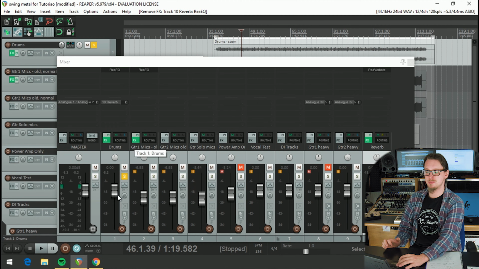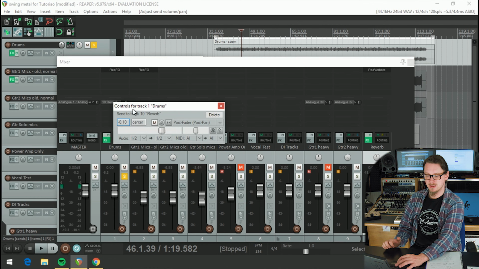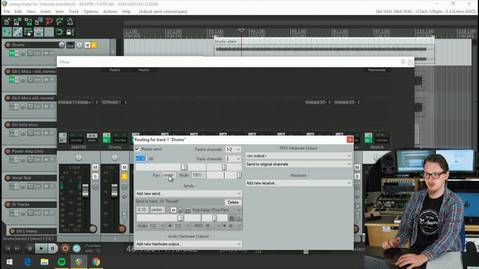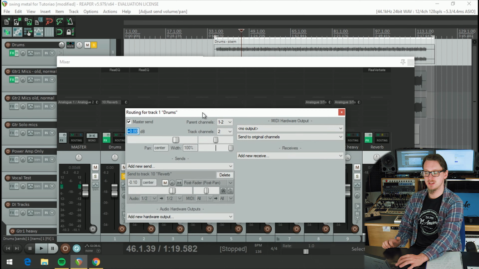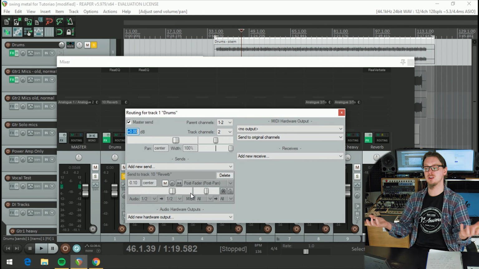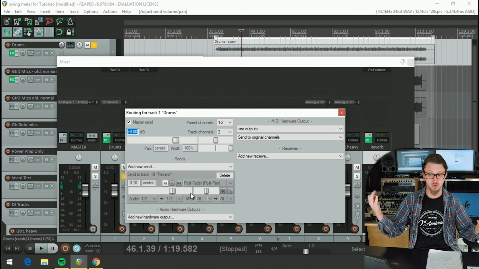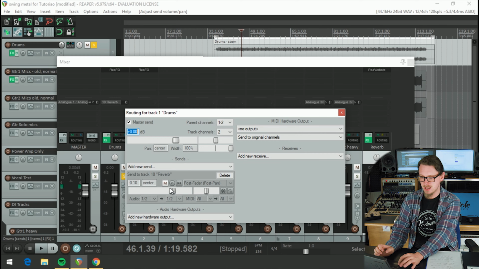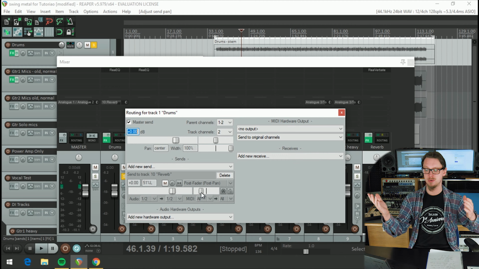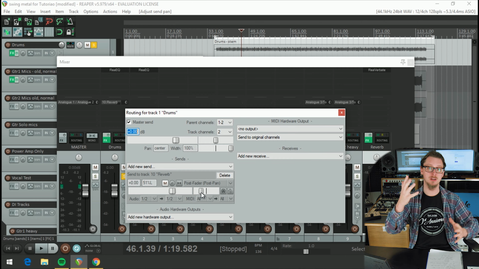Here's another thing that may be useful for you. Now this send has a level here. Let's bring up the routing page again, because that's all just there, but if I click on that separate reverb, we only get this little bit, so it's not taking up the entire space of the screen. And we can see that there's a volume here of how much we want to send. We can actually pan the amount of the drums that are going to that reverb separately without changing the pan on the drums.